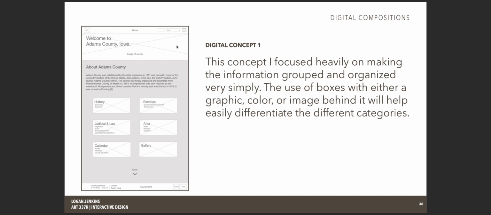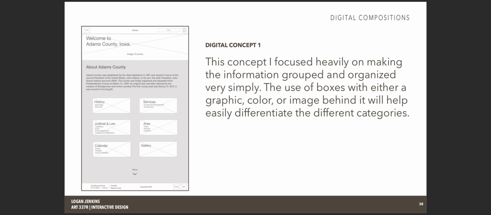To start off, I wanted to begin with my first digital concept and go from there, just to go over and explain my process. As you can see with this first design, it's just a simple wireframe. Coming recently from the app design project that I have just done, I focused a lot on keeping some of those similar elements at the beginning, which is these boxes, almost like buttons with descriptions inside them, which in hindsight is probably not the best idea for an actual web application, a website.